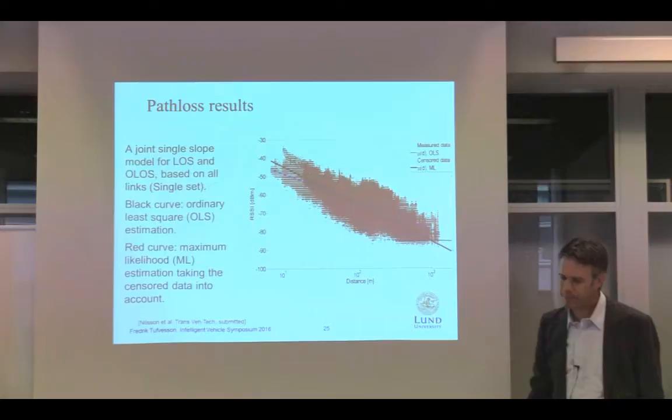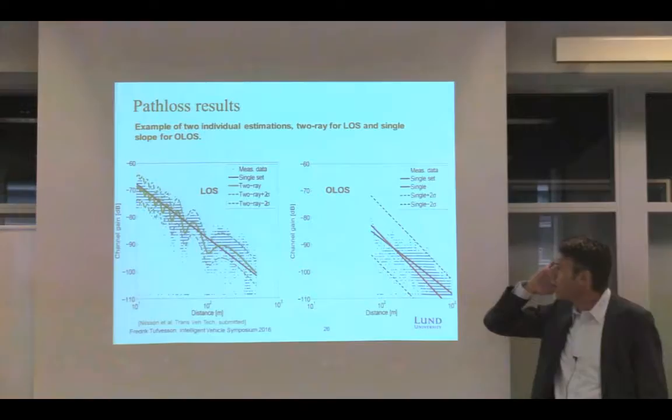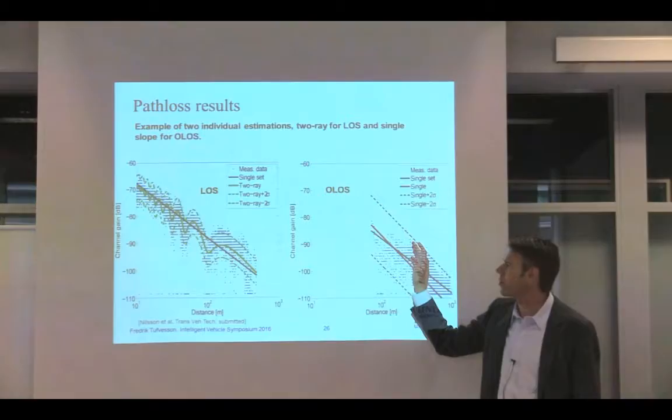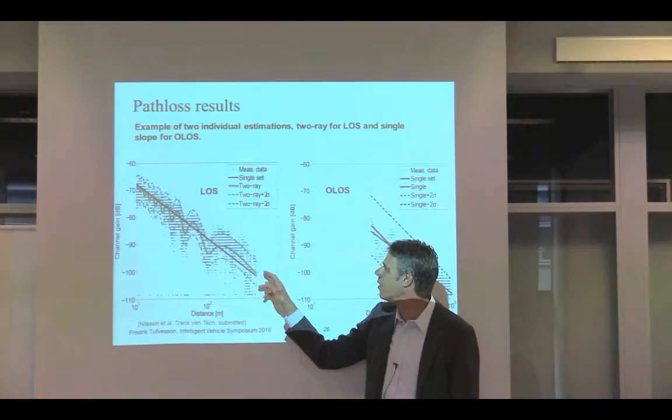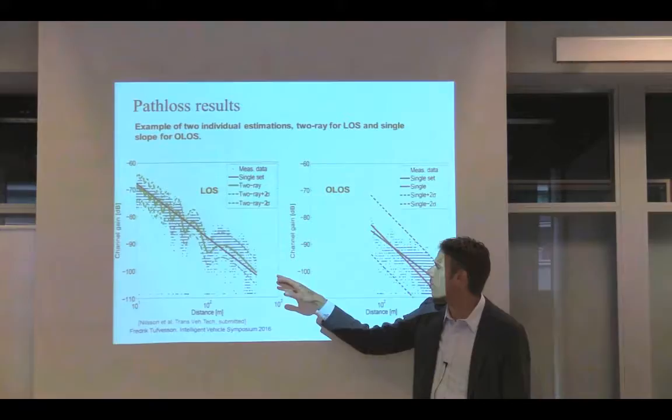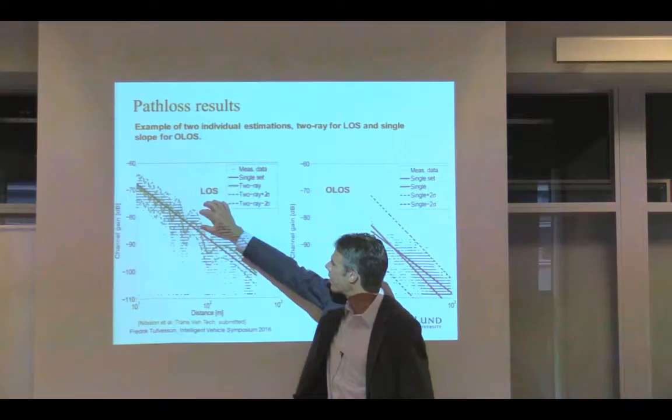This is an example how it may look like for a single link. Line of sight, obstructed line of sight. If you just look at the blue ones, you can see, especially here, this oscillating behavior that we have due to the line of sight, due to the two-path behavior. And if we try to extract those parameters and do the parameter estimation, we end up with the green model here with confidence intervals like this. And we do the same for this obstructed line over here.